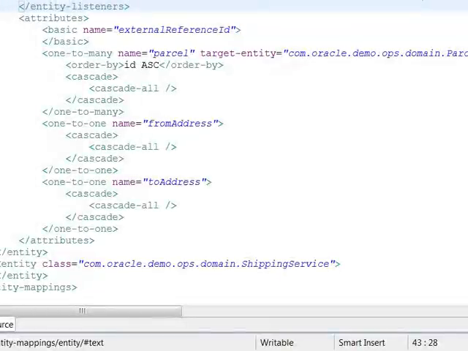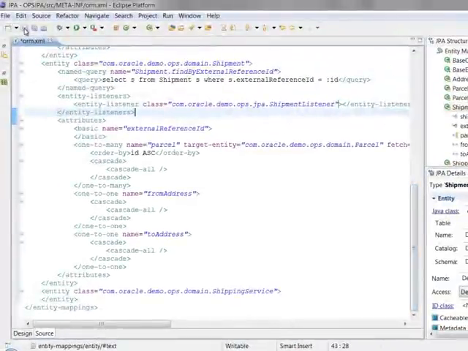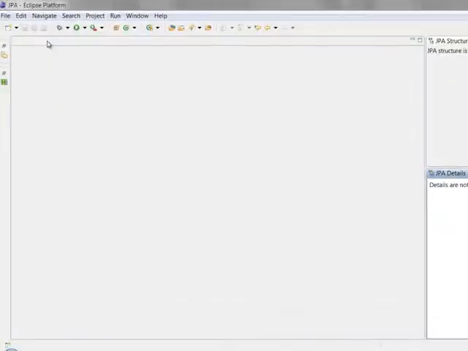This completes our orm.xml mapping file. The last thing we want to do is save it and close it.